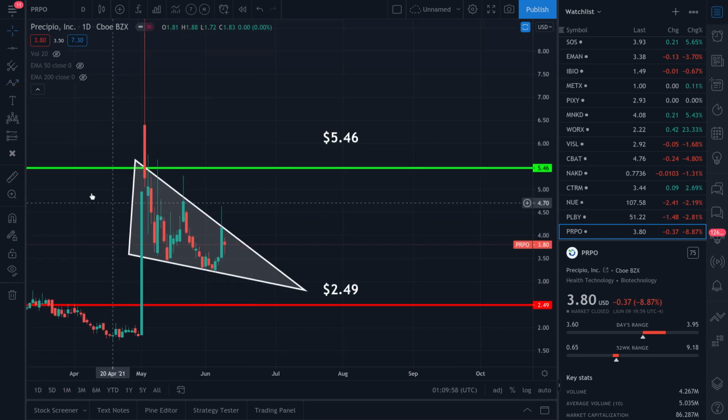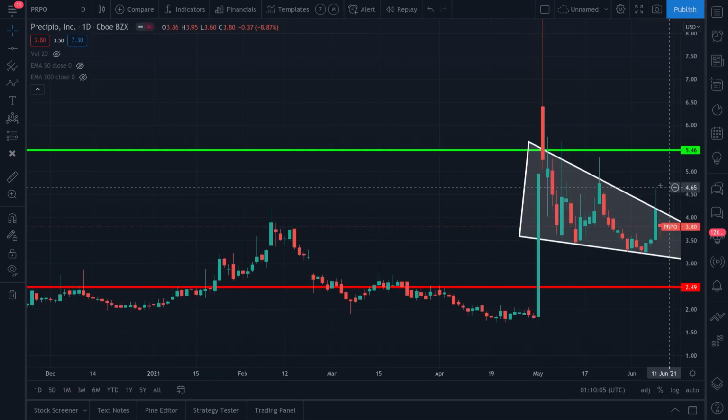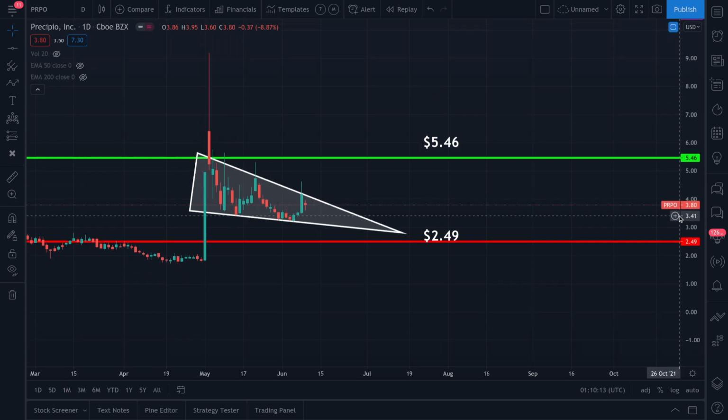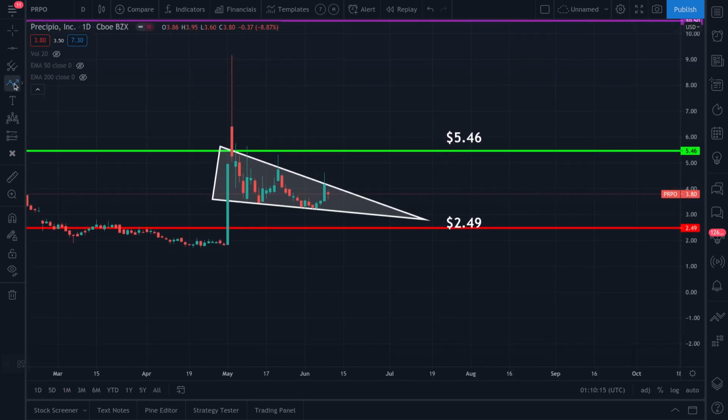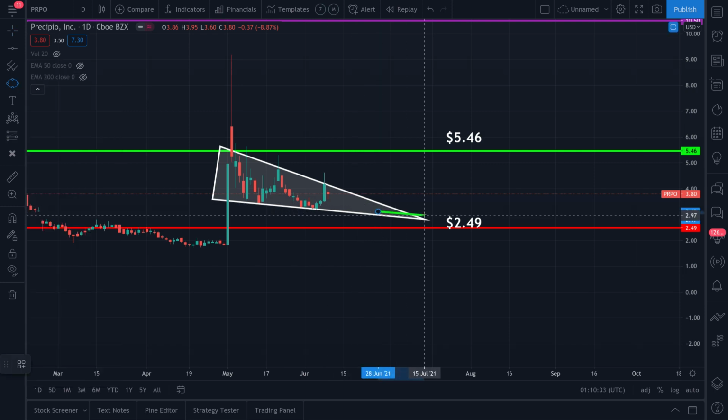But according to this pattern, assuming the market is perfectly confined within this falling wedge, aka bull flag, in front of me, it doesn't look like the market wants to extend that low, but of course be open to volatility. I'll explain what these levels mean. Assuming the market stays confined within this falling wedge, it looks like it extends all the way over to July the 6th, 2021, where that little apex is. If I can circle it right about there, I think you get it, guys.